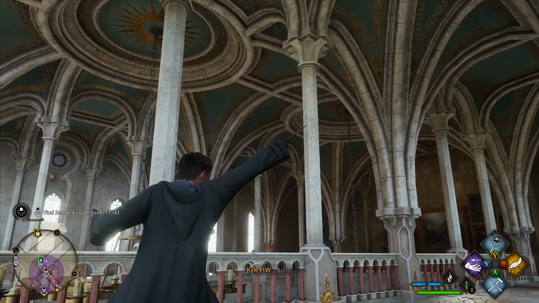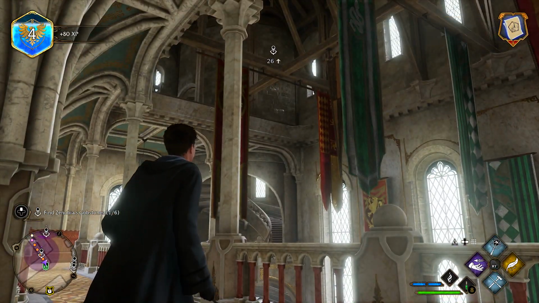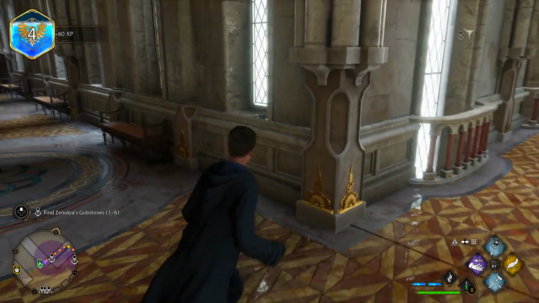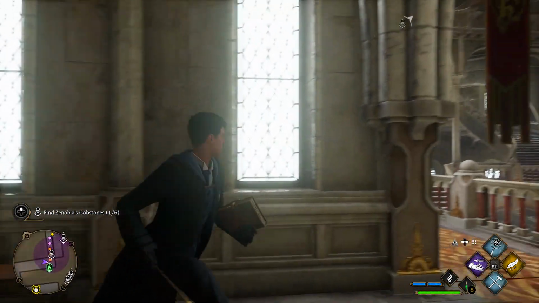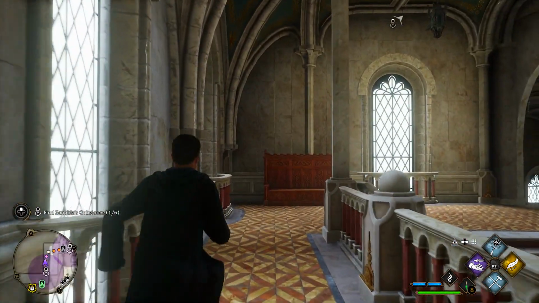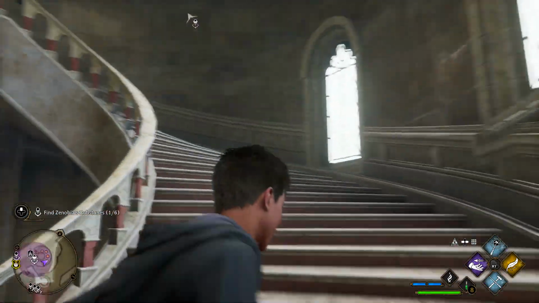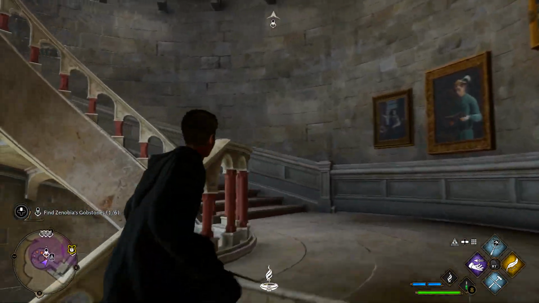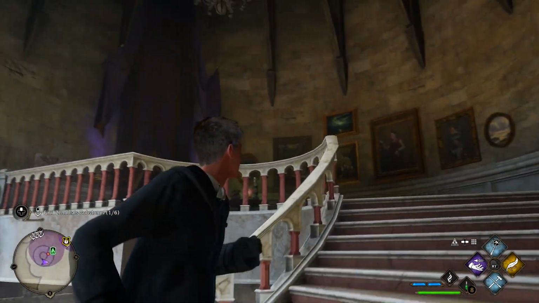Accio. Okay. Let's see. So it's just in this area. But I guess we'll go up for this one next. So this one seems like it'll be pretty easy. I'd better keep an eye on high places around the school for Zenobia's gobstones.